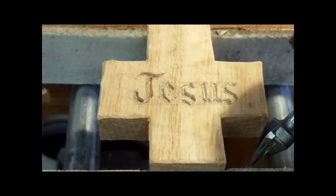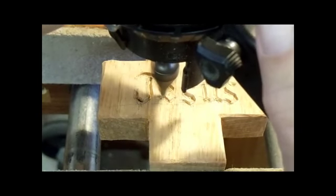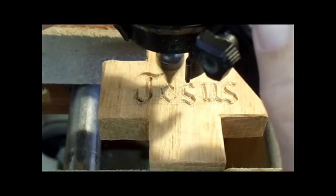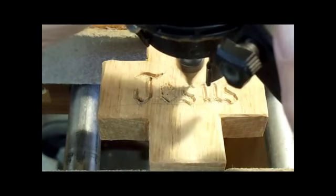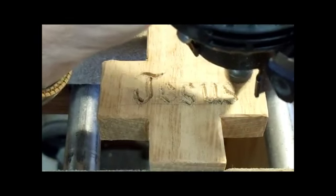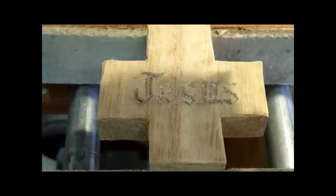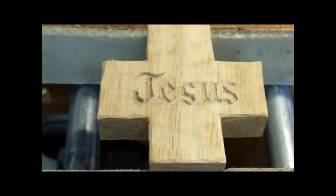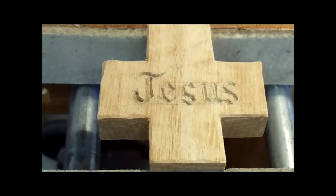Notice how I tip the RotoZip to the side. There's enough air blowing out the side of the RotoZip to blow off the chips, so I don't have to take off my dust mask to do that. So let me fine tune it a little bit. There, that's pretty quick. It's just like taking the V tool and running it around, but it works a whole lot nicer. It's easy to control.